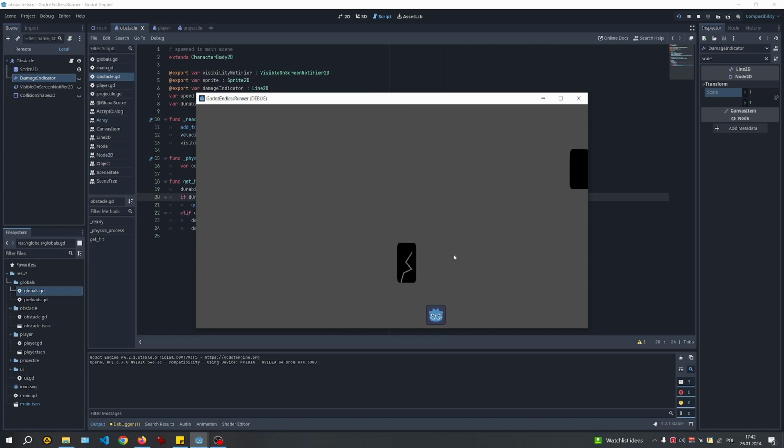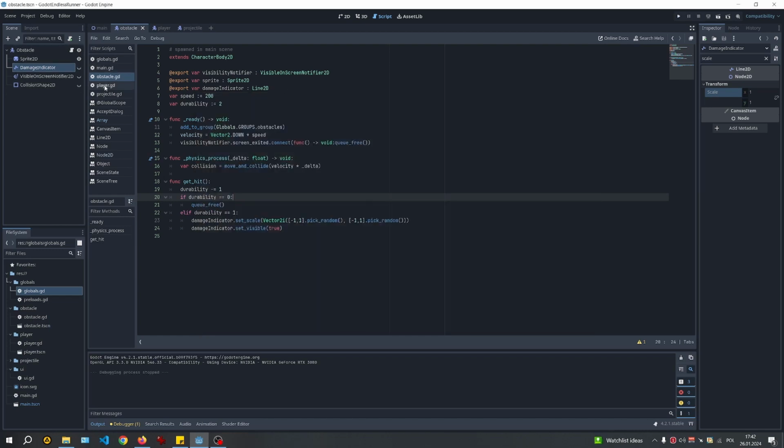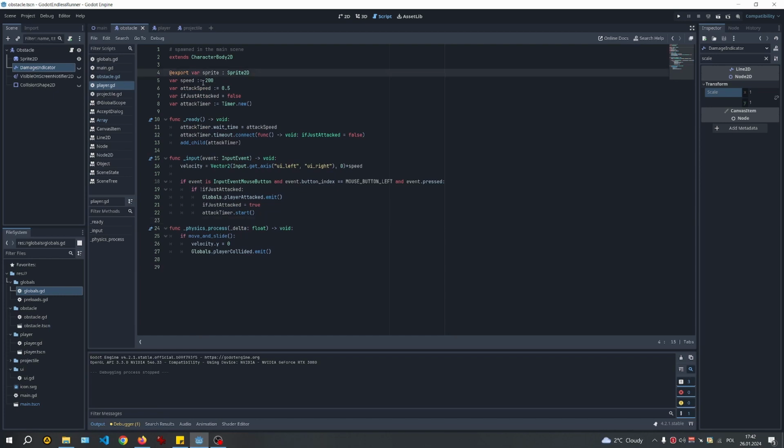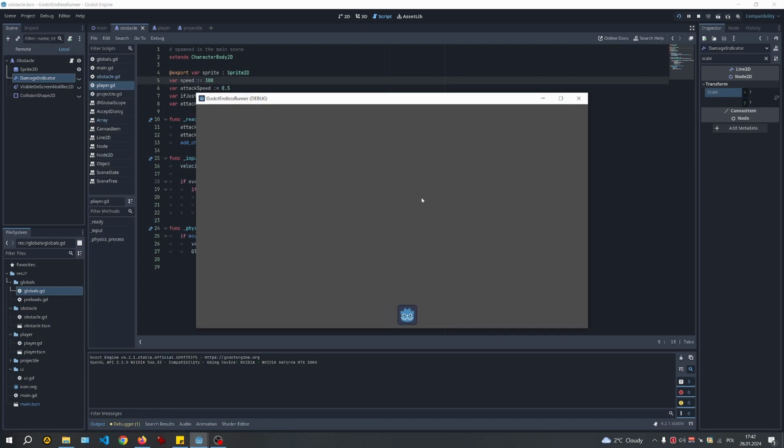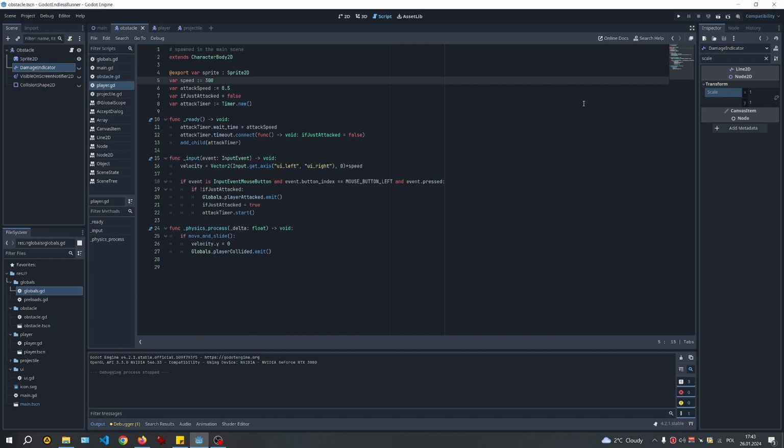Normal, weird. Let's also add more speed to our player because I'm not able to hit every obstacle I want. Now it's better for testing. Shoop, shoop. I would say that it's good enough for now. I don't know how long this episode will be. The next one maybe I'll make some kind of a moving background. Have fun and bye.